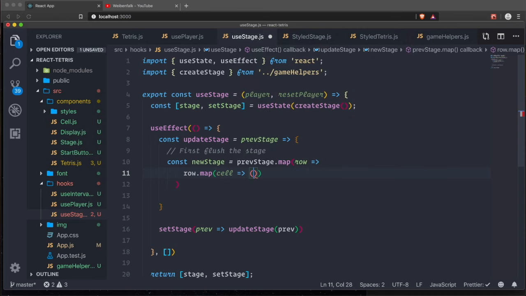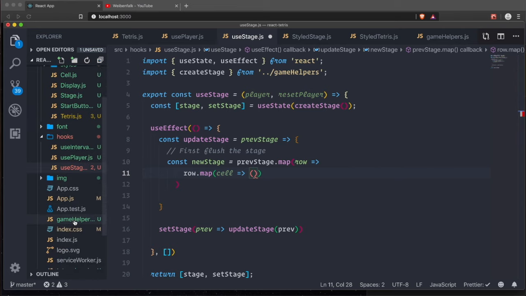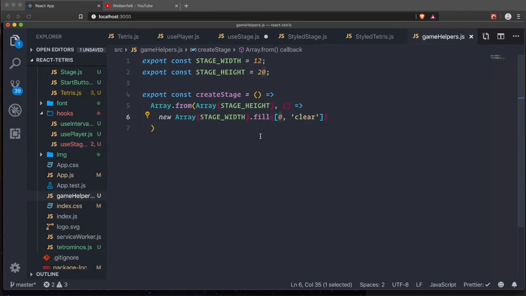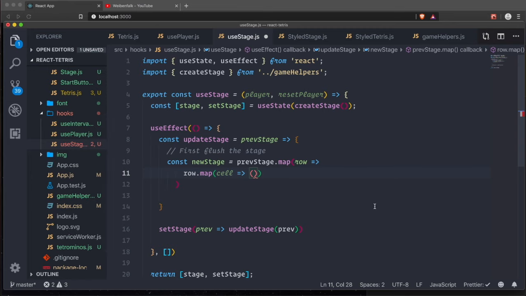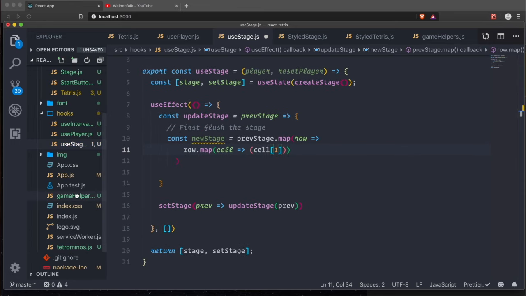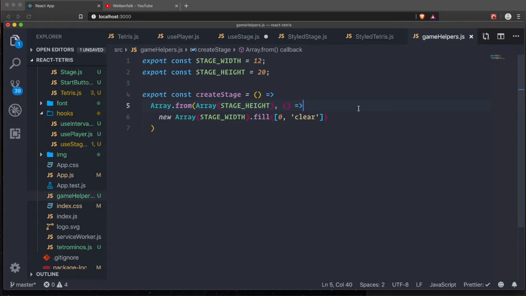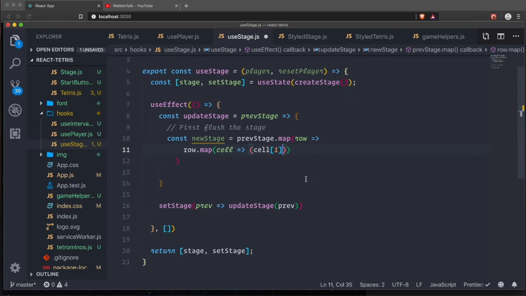And we're going to return a new cell value. And here we're going to make use of the one I talked about here, where we create the stage, where we set it to clear or merged. So I'll show you that now. We create a ternary operator here. We have our cell value. We check the value in our cell array. And I will go back to this again to make it as clear as I can. It's this value here we're grabbing. So we simply check if that one is set to clear.